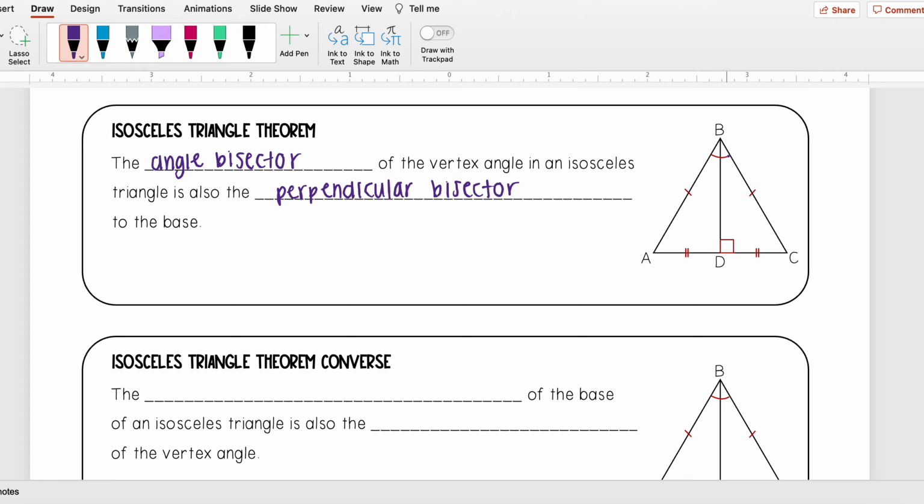We see in this example, if we are given that BD is bisecting angle ABC, that just means that angle ABD is congruent to angle CBD. If we're given that information, then we can automatically say that BD is the perpendicular bisector of AC. That just means that BD is coming at a right angle, which we see right here, and it's cutting this in half. And so we get that AD is congruent to DC.